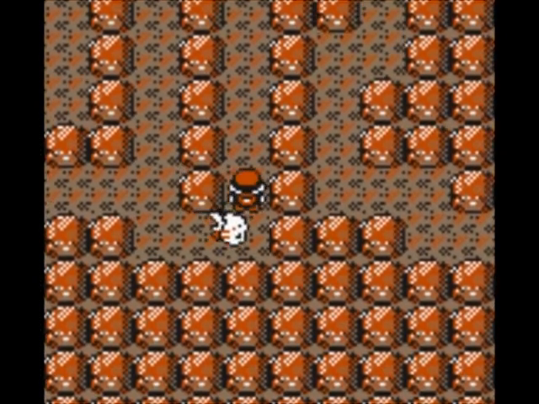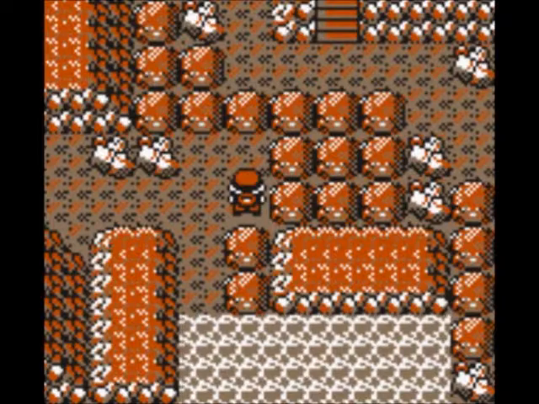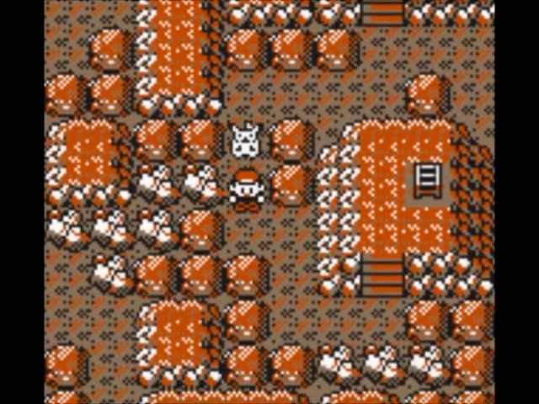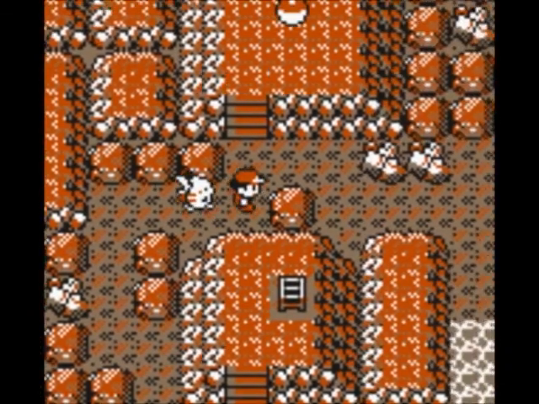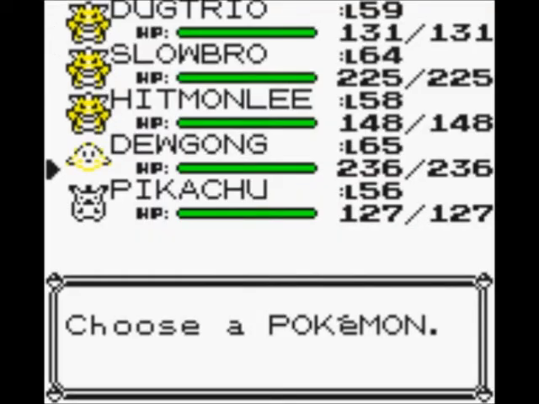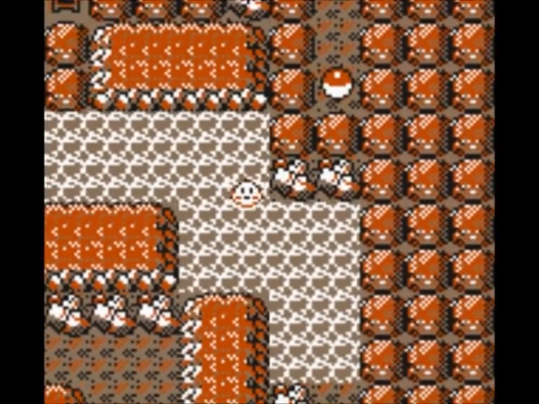This is the last Pokemon, non-legendary, that we can catch in the game, and I honestly find it kind of annoying how they just have it, like, randomly only in the last section of the cave. So I've only been in here once before, and that was in Fire Red, and the Fire Red version of this cave is way different.